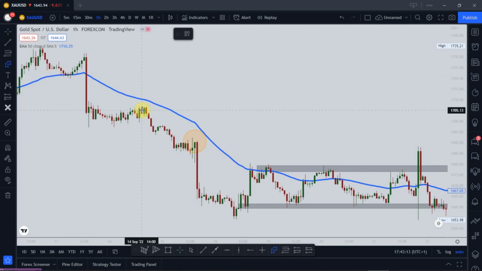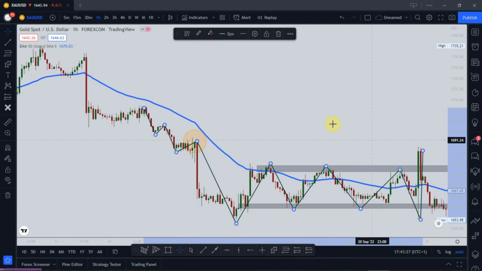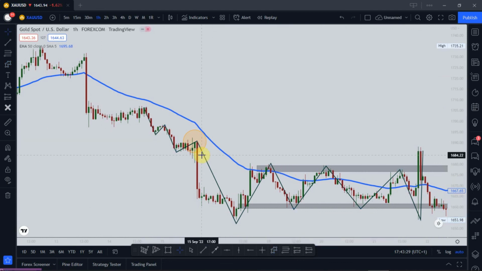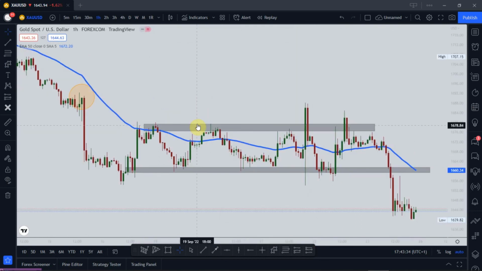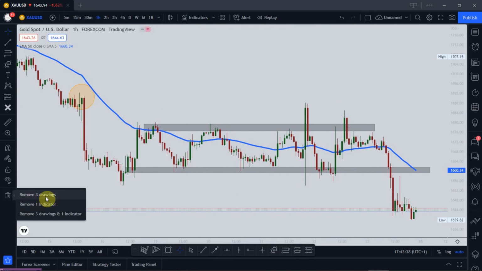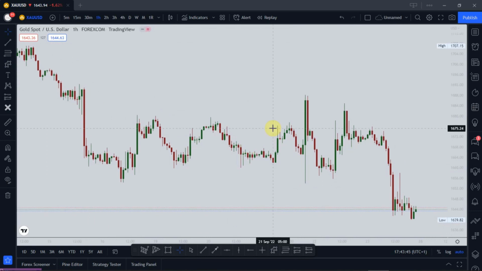Now maybe you want to follow the trend, zigzag line. You can use that one too. You can use it. The polyline. Can you see it? See that? Okay. So now I want to remove it. Just click on it and then delete over here. Or I want to come to delete here, then remove drawings. Yes. So they are all gone. Also, you can delete the indicator there. Remove indicator. Yes, it is gone.